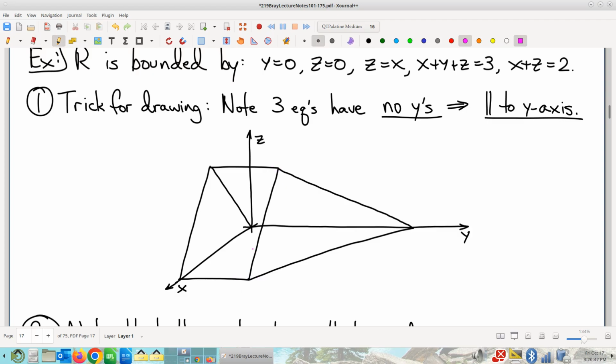Okay. Right, so there's our solid. How do we slice this up? Which of our 6 different orders of the differentials do we want to use to slice this up? It's really not obvious. At a quick glance, you just cannot tell.